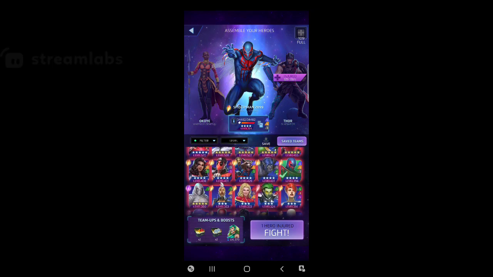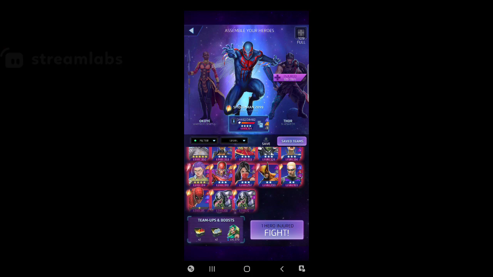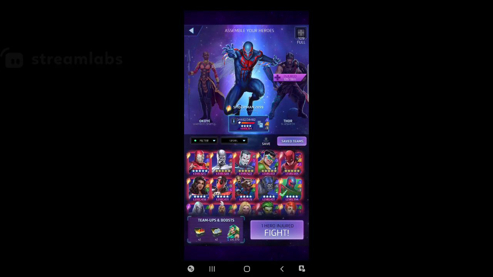Let's see. Got America Chavez right here. Could make use of her. 4-star Deadpool. 4-star Rocket, but we've already kind of used him on an earlier showing. We've shown off Dark Beast. Most of these guys have been shown off for the most part. At least the powered up sides of them.